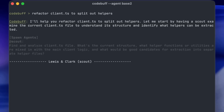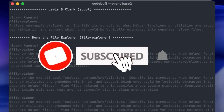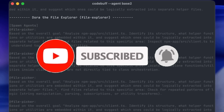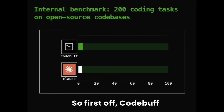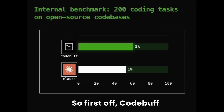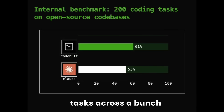Unlike many of the tools we showcase on this channel, CodeBuff doesn't just apply a single model. It coordinates specialized agents that work together to deeply understand your project and make precise edits to your code base. CodeBuff actually outperforms Claude Code across 175+ coding tasks on multiple open source repos designed to simulate real world software challenges. This isn't just benchmark hype — it's proof that CodeBuff is built for practical developer-focused workflows.